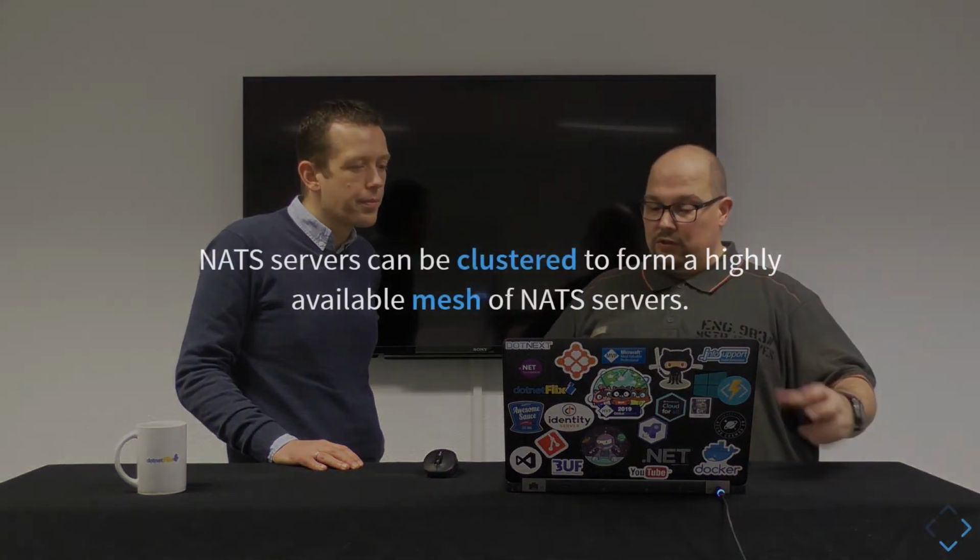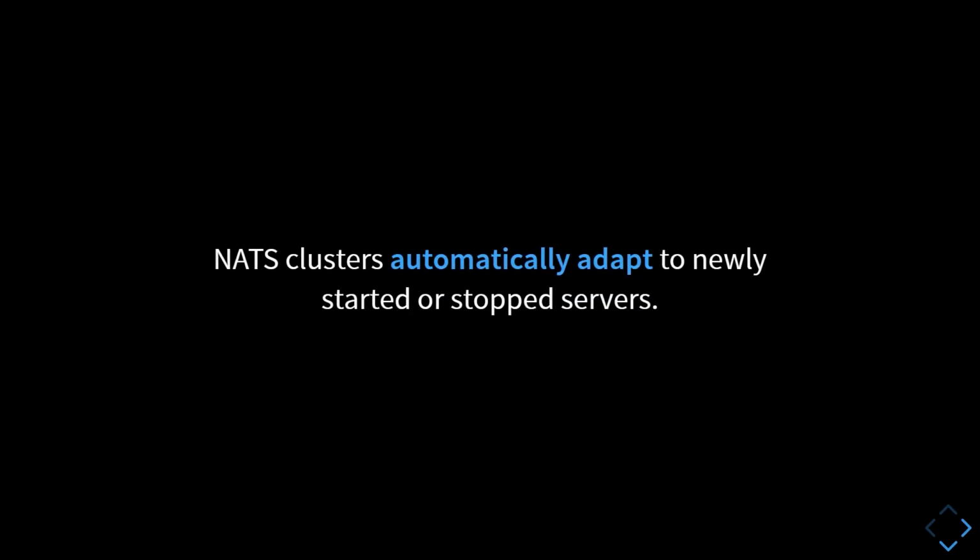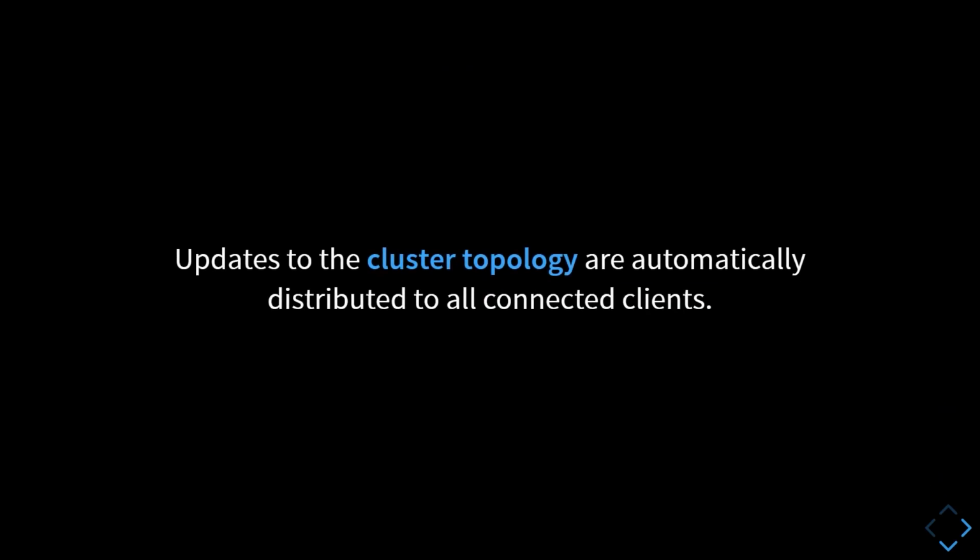But it goes even further than that. If you add servers to the cluster, this will automatically be communicated to all the other servers. So this mesh is built up automatically, but it is also communicated to the clients. So you will be updated and know that there are new servers in the cluster, which is pretty cool. And so changes in the topology are automatically distributed.